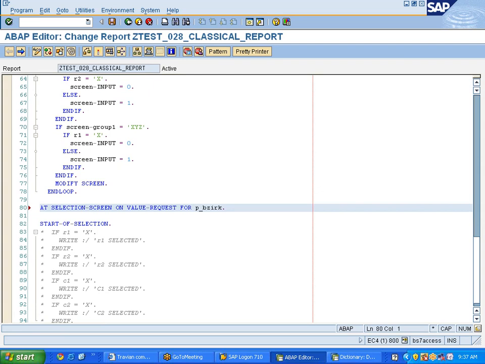Write AT SELECTION-SCREEN ON VALUE-REQUEST FOR P_BZIRK. After this, how to write code inside this?